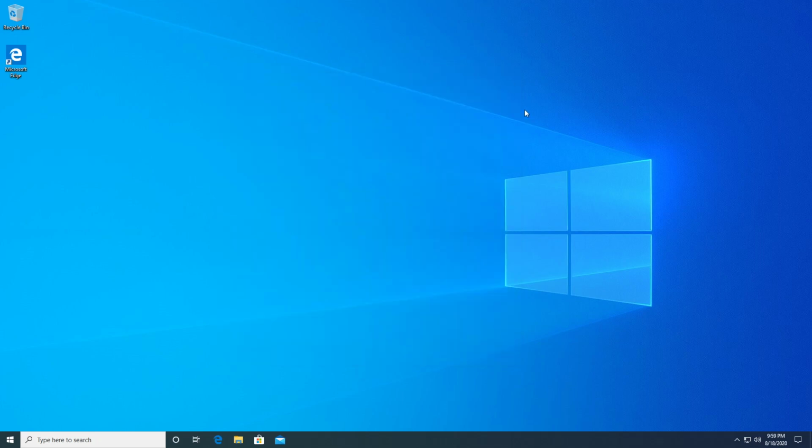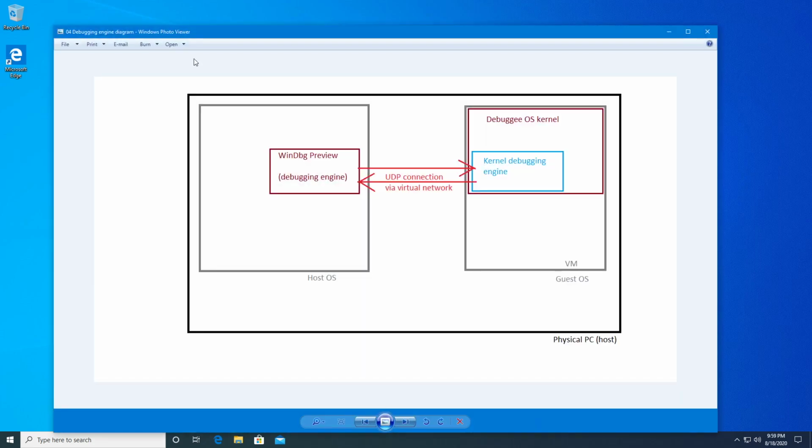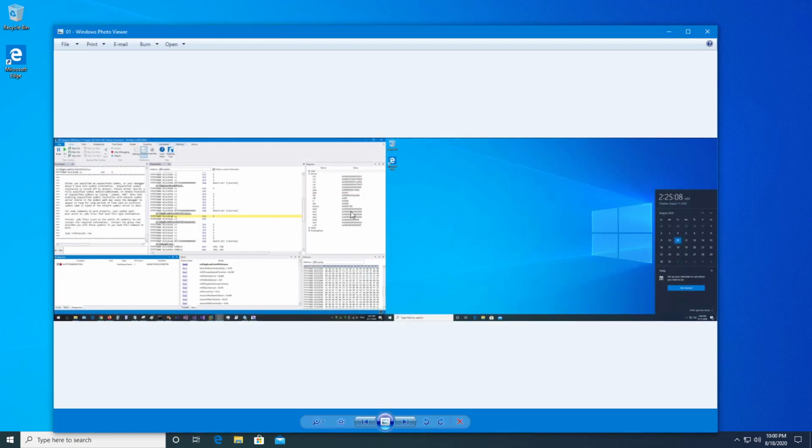Okay, now then, just to explain what we will be doing, I have this diagram for you. Now, I apologize for my drawing skills. So basically, the black rectangle here represents your host PC. Then you have your host operating system, this gray one on the left. Again, just to match my picture here, my screenshot of my actual setup.